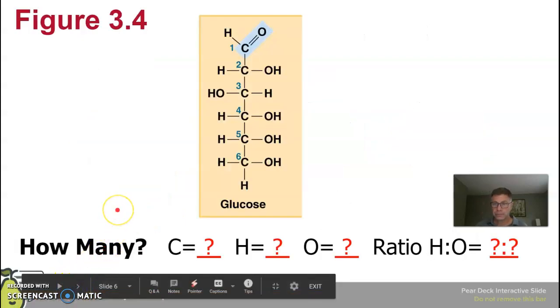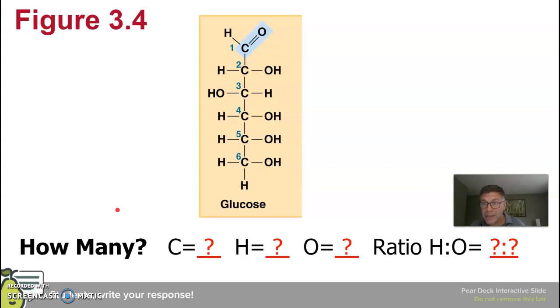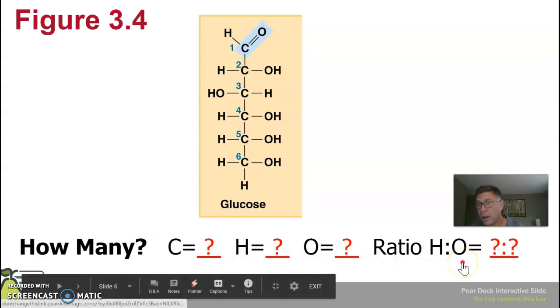All right, so the best way to identify a carbohydrate is that you look for a molecule that just has C, H, and O, and then the ratio should be for every 1 carbon, 2 hydrogens, and 1 oxygen. If you want to pause right here and count them up, you can. But for the 6 carbons, you'll find 12 hydrogens and 6 oxygens. That's a ratio of 2 to 1 for each H to O, or really water, right? Because water has 2 H's and an O.